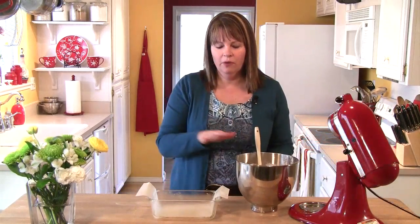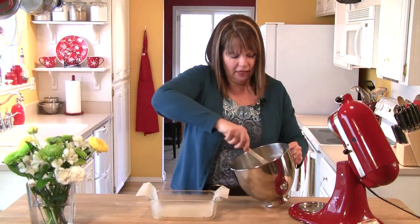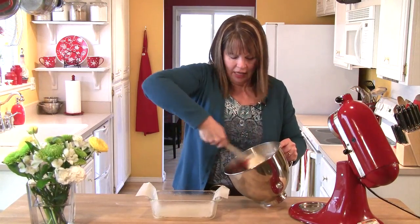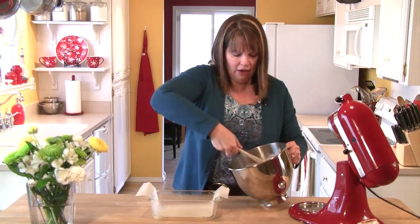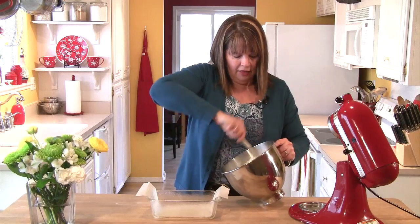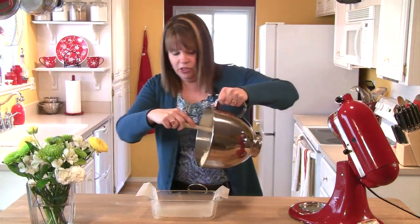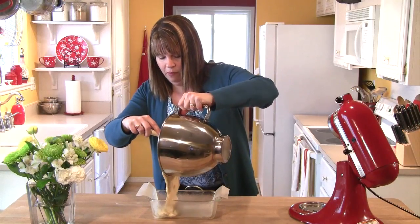It's important before we put the batter in our loaf pan that we take our spatula and give one final mix down. Again, these pockets of flour can be very tricky, and we definitely do not want any of that in our bread. So once we do a mix down, then we just pour it right into our loaf pan.